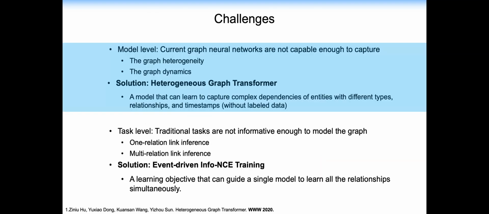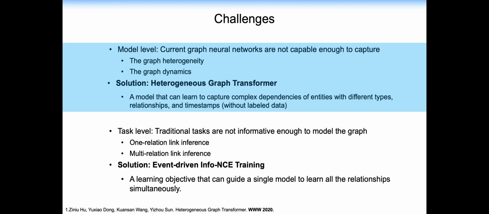On this part, I showed you at the model level how we can design graph neural networks that are able to, or at least try to, fully understand the knowledge graph. But how about at the task level? What would be a simple enough task to guide the model to learn the multi-relationships in a knowledge graph? As we discussed before, the traditional link prediction and knowledge graph completion tasks are not strong or informative enough to guide the model we presented before.